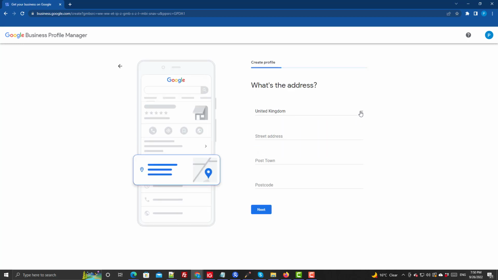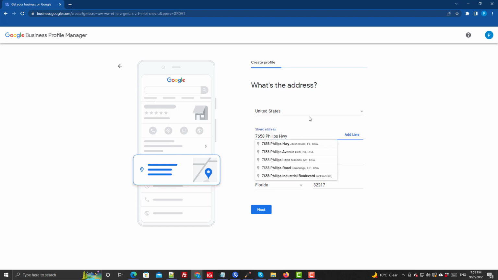We want an address here. This is in the US, so I am going to just pull a random address here. Let's pull that one in Florida. Let's say that this is the address where I can receive a postcard. That's all I need at this stage, that address, for being able to get a postcard.